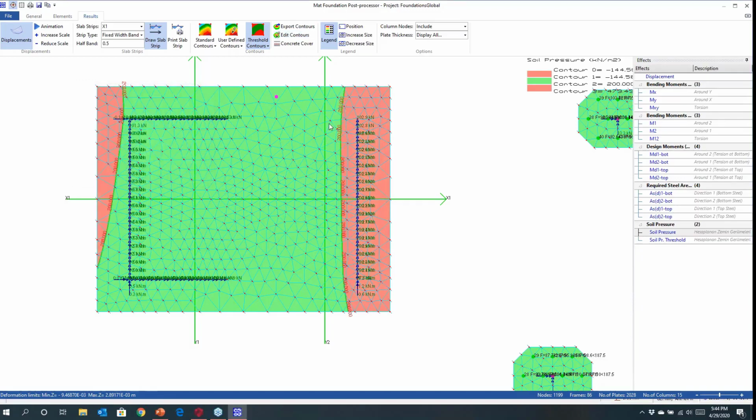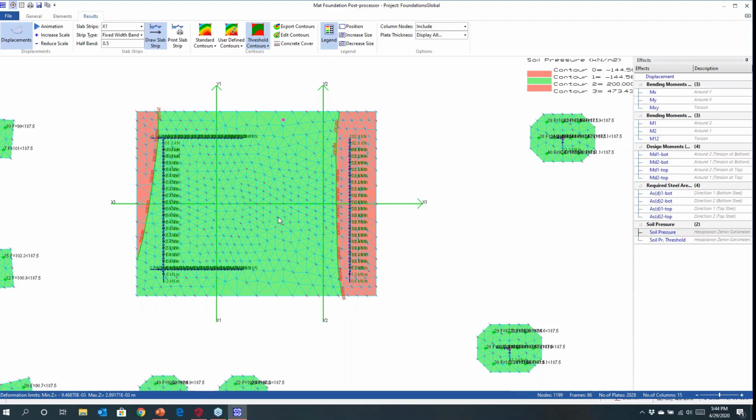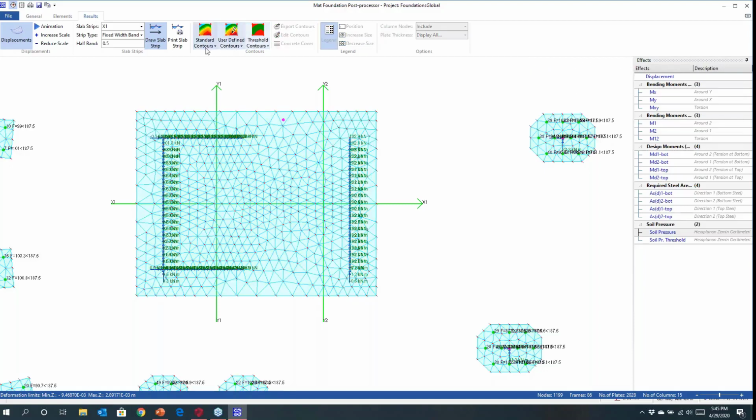And when they get down to 200 there, you can see that these parts of the foundation there are where the most stress is being accumulated. And that may give you some feel for whether or not a Raft foundation may be satisfactory in this situation. Maybe you find that the bearing capacity is exceeded and I need to look at another alternative. Okay, so this will just give you some idea of that in here.